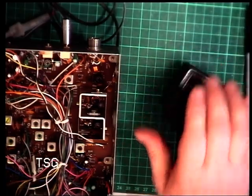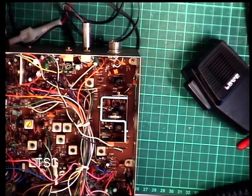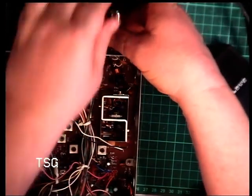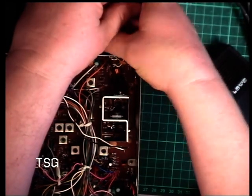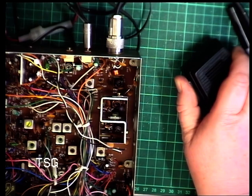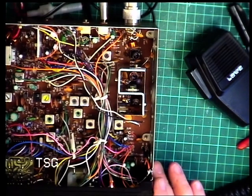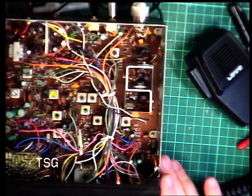And we might be in a position where we can actually... Right, I better plug the aerial in now. It's no good transmitting into nothing, or we'll have an even more broken radio. To do this on channel one, which we wouldn't normally do. So I'm going to put the other camera on so you can see the frequency counter.